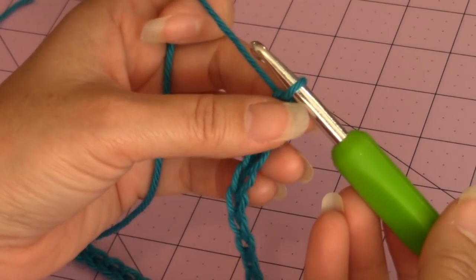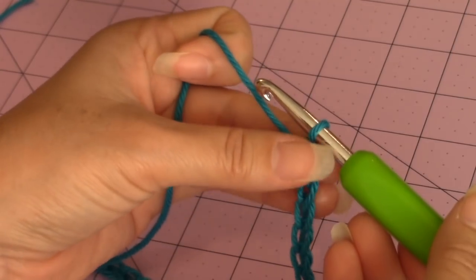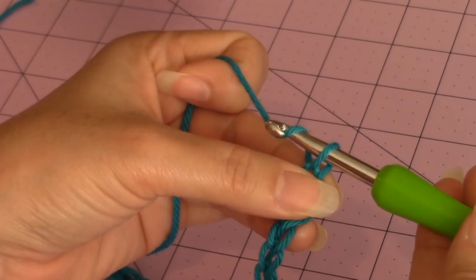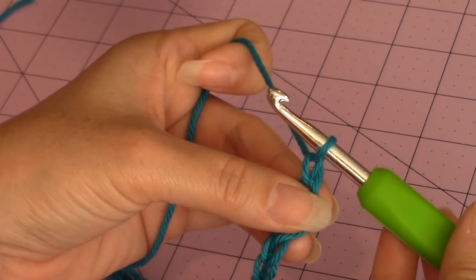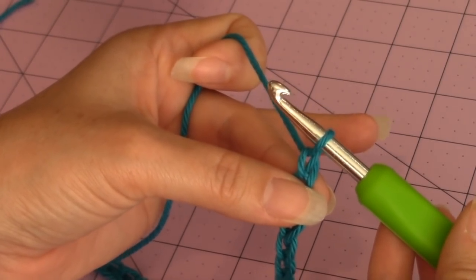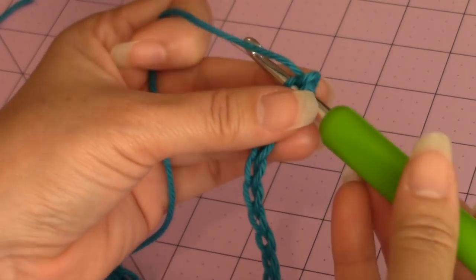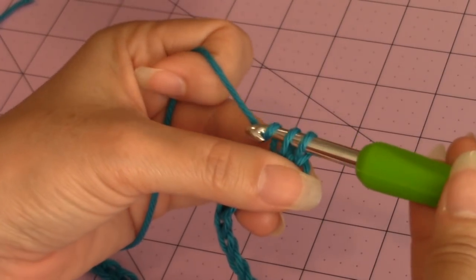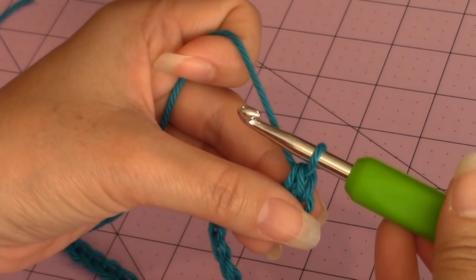I'm going to hold that last stitch with my middle finger and thumb. Then I'm going to chain 1 to move up to the next row. Now you want to make a single crochet into the second chain from the hook, which is the stitch that you're holding. So go ahead, go into the stitch that you're holding, bring up a loop, make your single crochet, and then that counts as your first stitch for this next row.